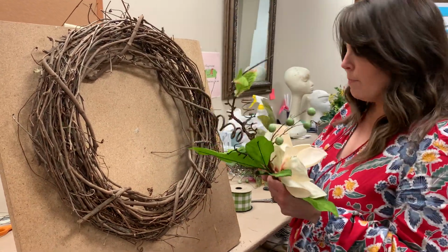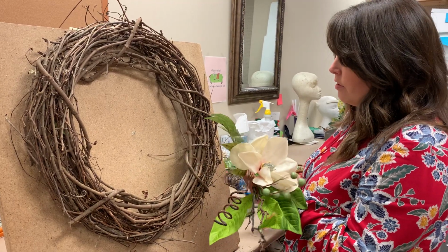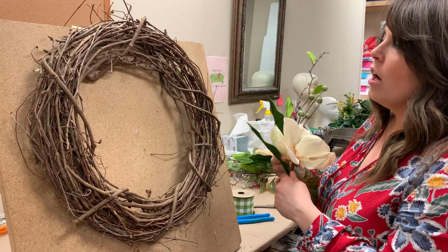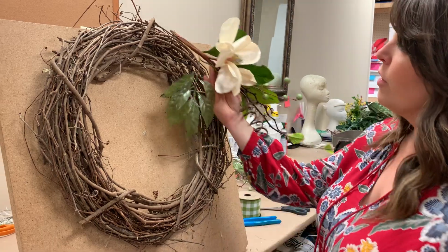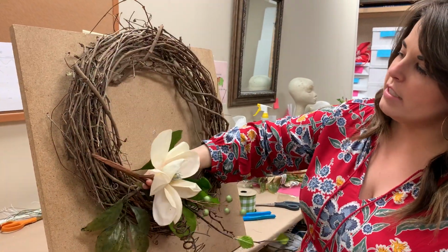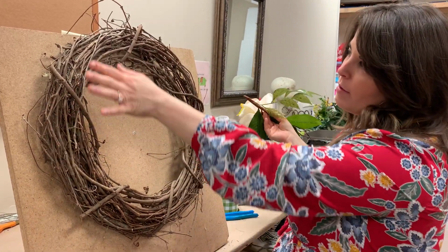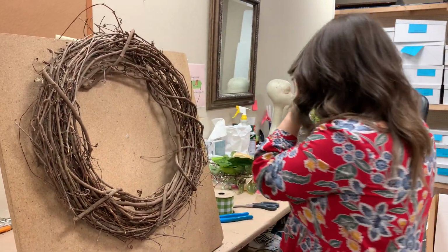First up, I'm going to rip that price tag off, cut the stem off, and dunk it in a little hot glue. So my plan for this one is to do kind of one here, then one facing the opposite direction, and then one down here. So we get that nice, really pretty look where we still see a little grapevine, but it's got a nice fullness to it.